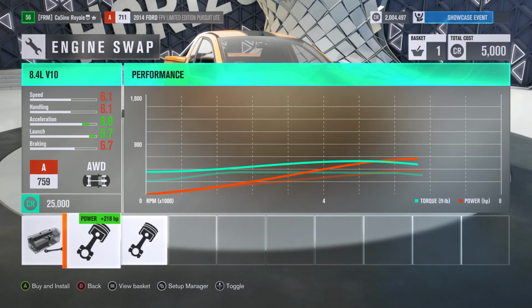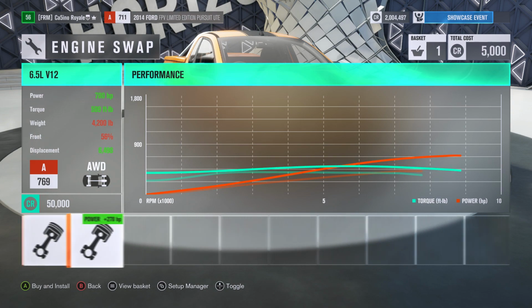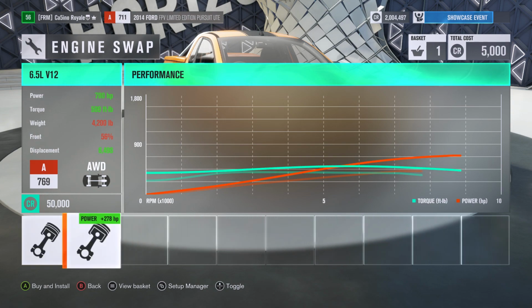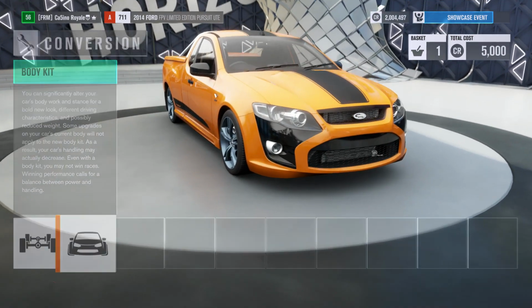Now, the engine swaps available are pretty awesome in this. 8.4 litre Viper V10 or the 6.5 litre V12. I believe that's the Ferrari Enzo engine. I think that's more powerful than the V12 was on Forza 6? Well, let's start off with 650. Anyway, there are our options for the engines that are available for this car. We're not going to be using it.